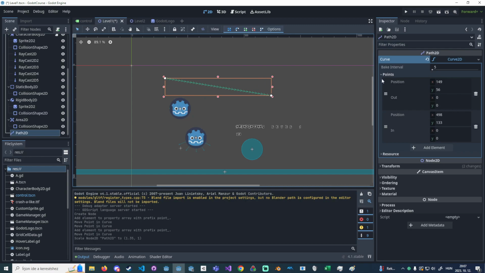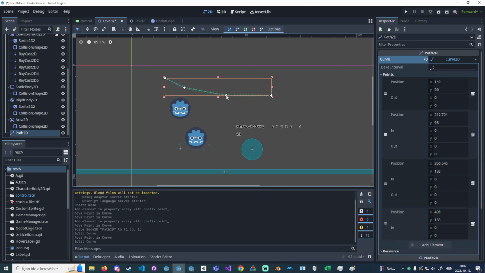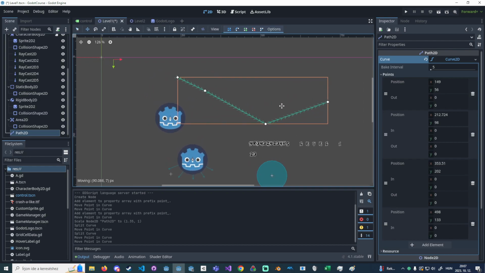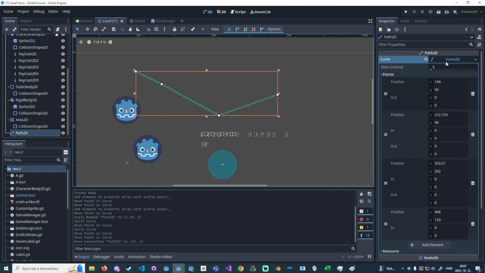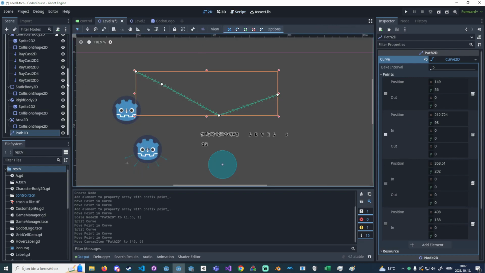Apparently we cannot add to them by just clicking somewhere, although we can curve the path so that it's not completely straight. If you look into the documentation, you can get the curve, and you can set up a system which keeps retrieving the points of the curve so that your object will keep following the path.